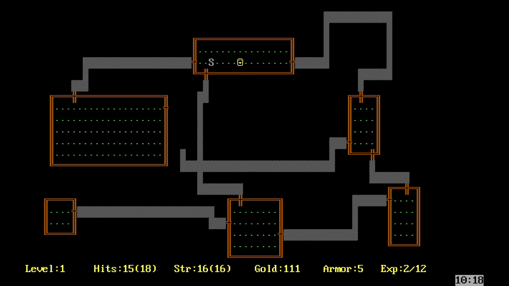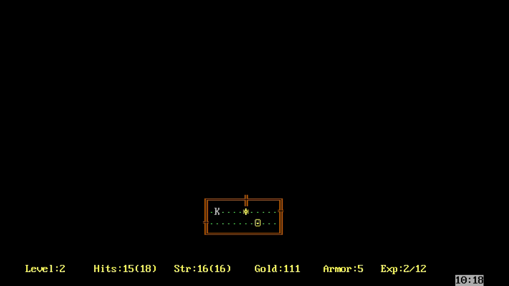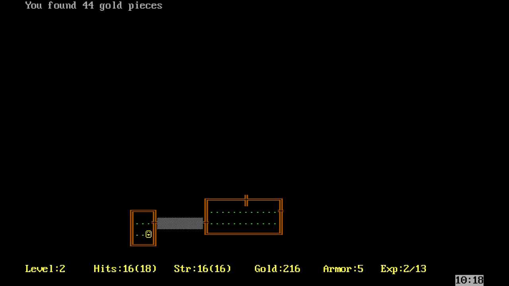Oh, snake. I could kill it. Or I could just go down. Kestrel. Easy kill. Okay. Because this room is so small, I'm just gonna give a quick search. No, doesn't seem to be anything there.